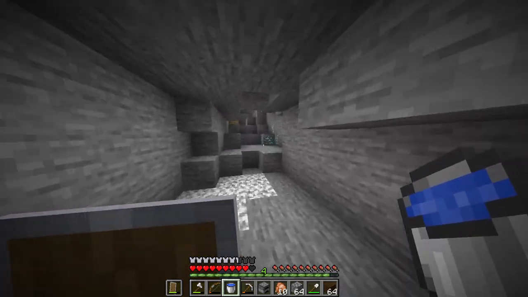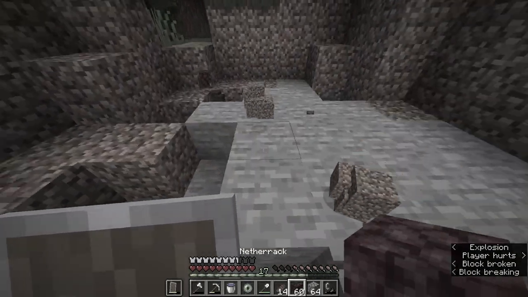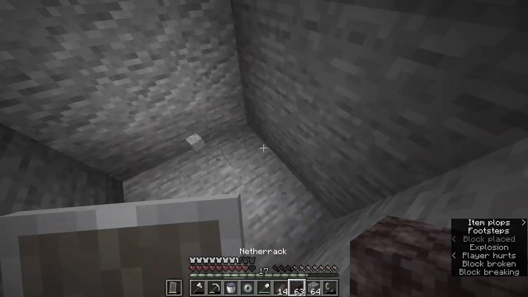Oh my god, diamonds. Alright, let's mine them. Oh my god. Minecraft, but every block you break explodes. This explosion is as strong as TNT, which is both good and bad. I can get resources quickly, dig quickly.